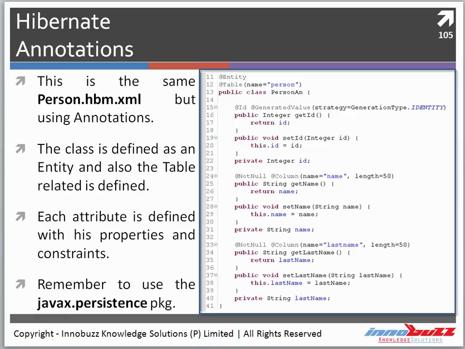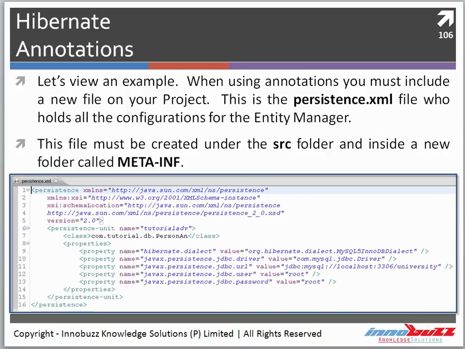If you use annotations, the database and entities classes are defined in a different file. This is the persistence XML file. Here's the file defined with the elements. At the beginning, the version of the persistence schema. Then, the name of the persistence unit, which is tutorialADV. Then, the entities list, and then all the database connection properties. This file must be placed under the source folder within a folder named META-INF.